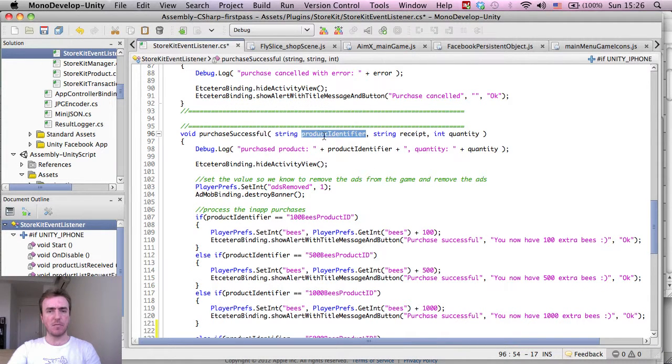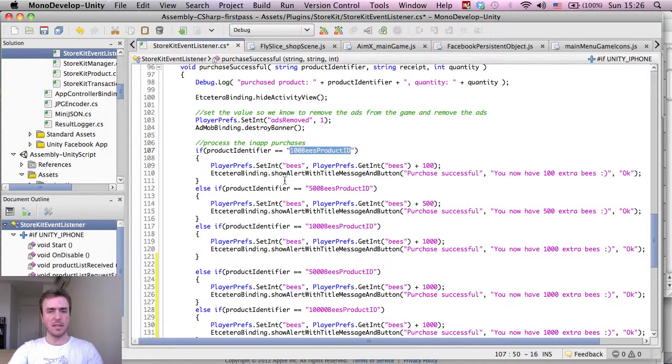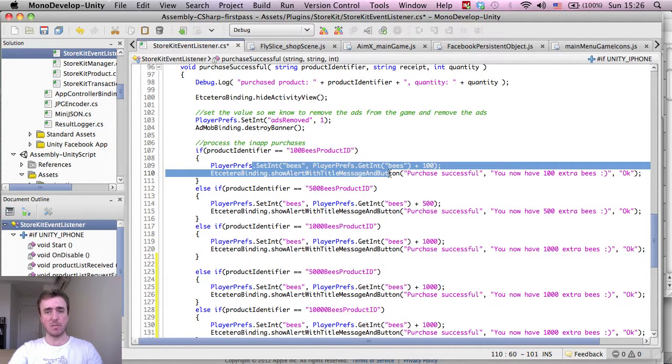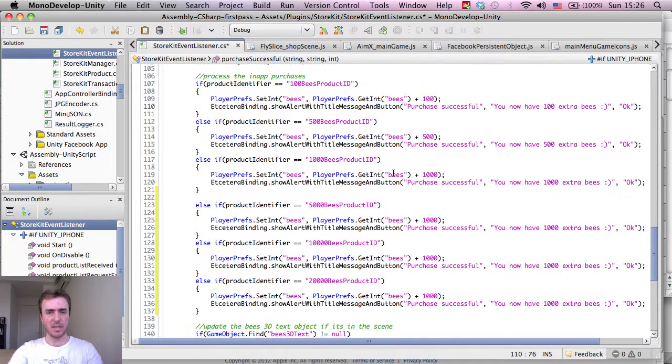It will give you that information that says, okay, if the product identifier is 100 bees, then do this. Give them the 100 bees and then give them a message. If the product identifier is 1,000 bees, do this. If it's 10,000, if it's 20,000, do this. Okay. So for 5,000, we want to add the 5,000 bees here. We want to add 10,000 if it's 10,000 bees, and we want to add 20,000 if it's 20,000 bees.